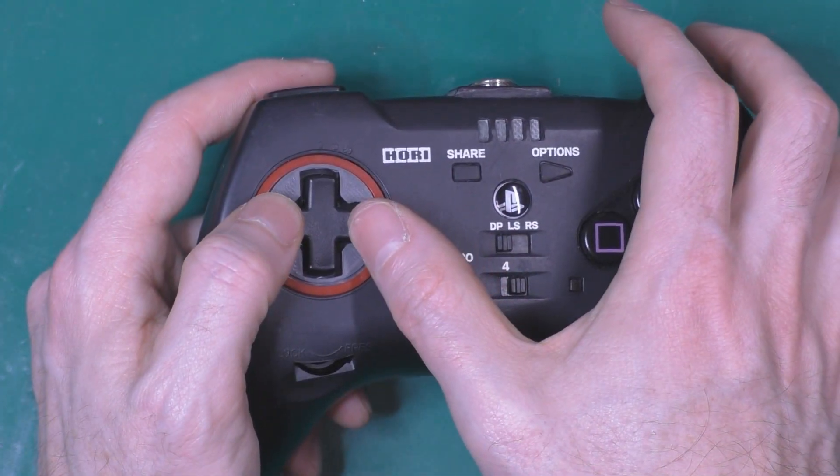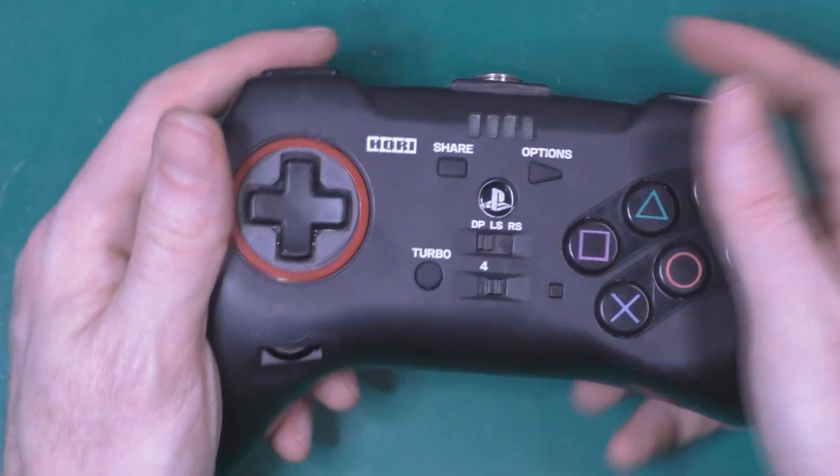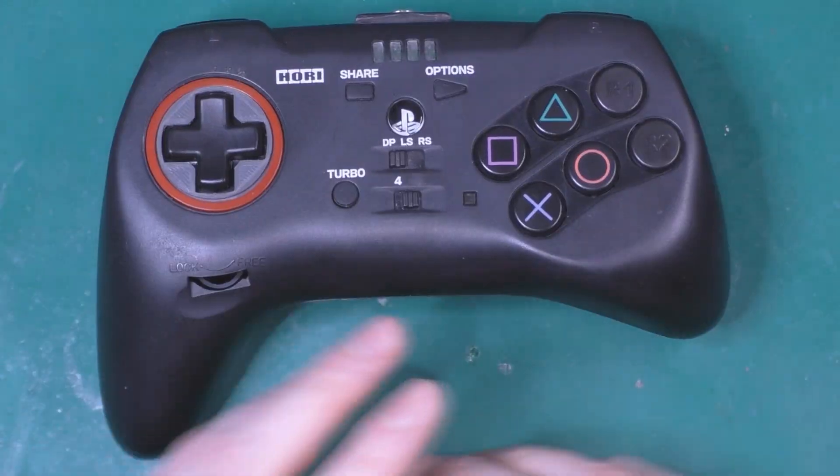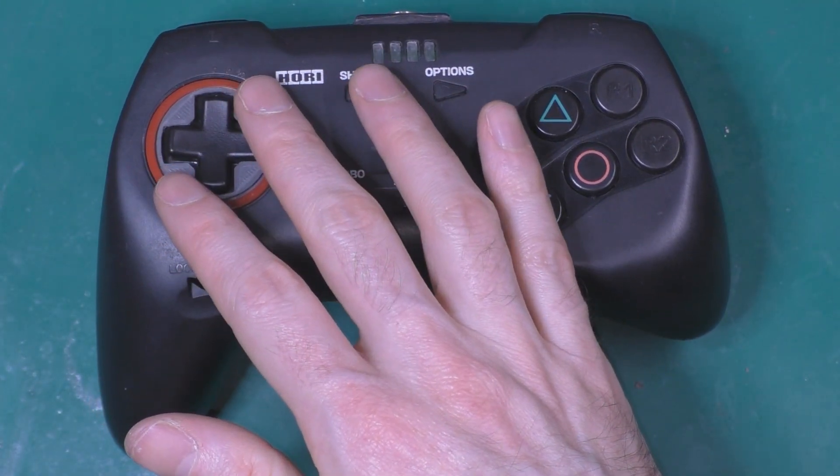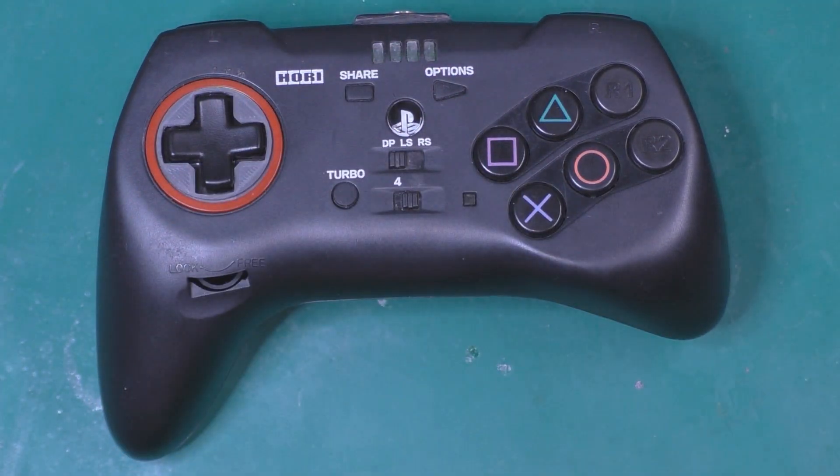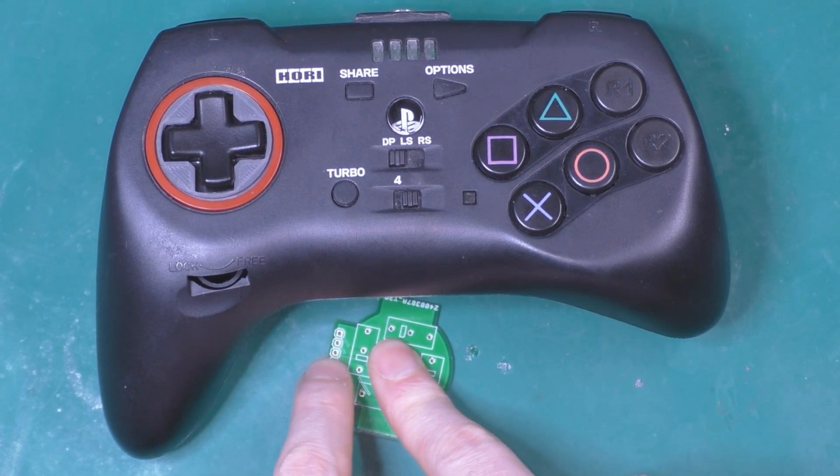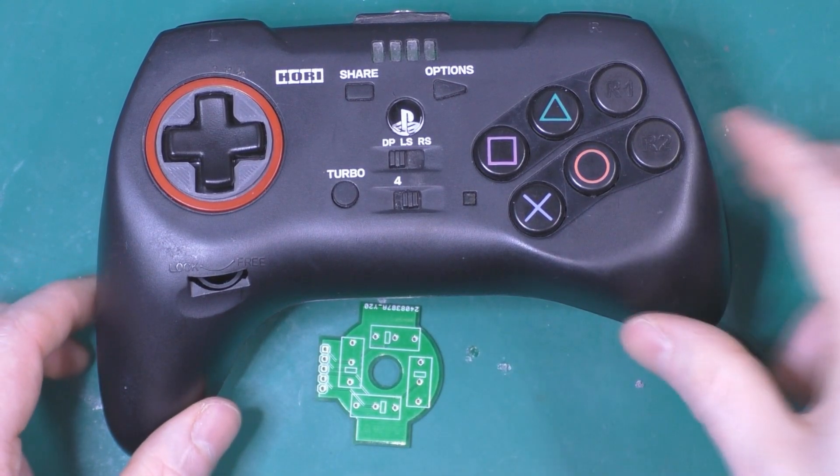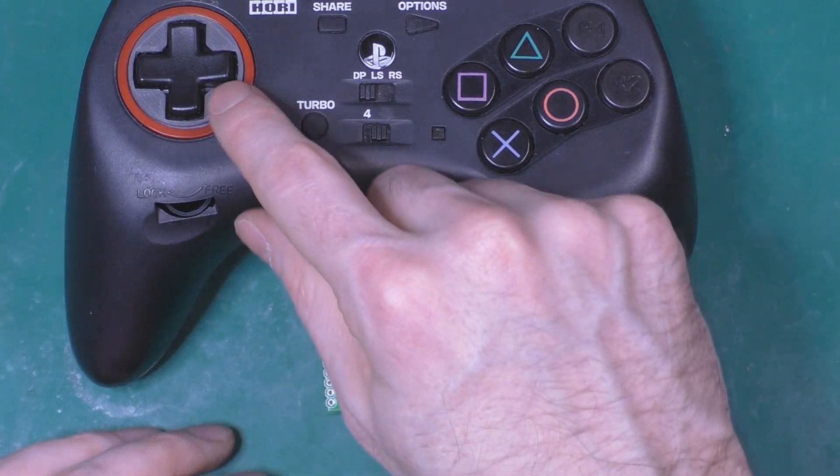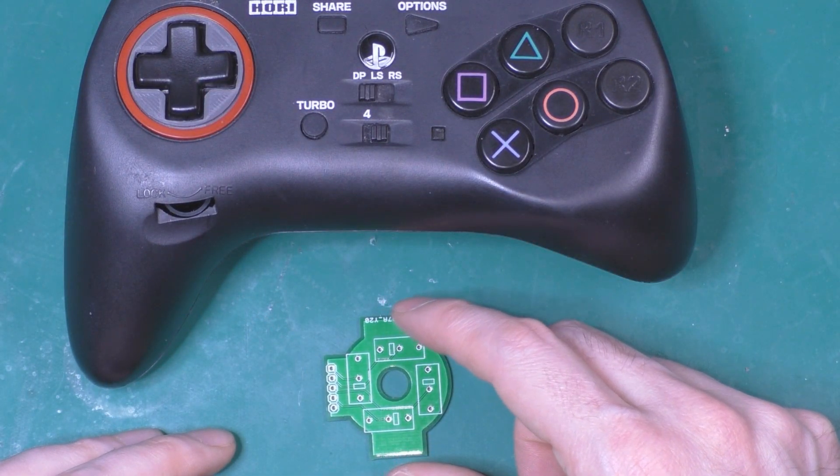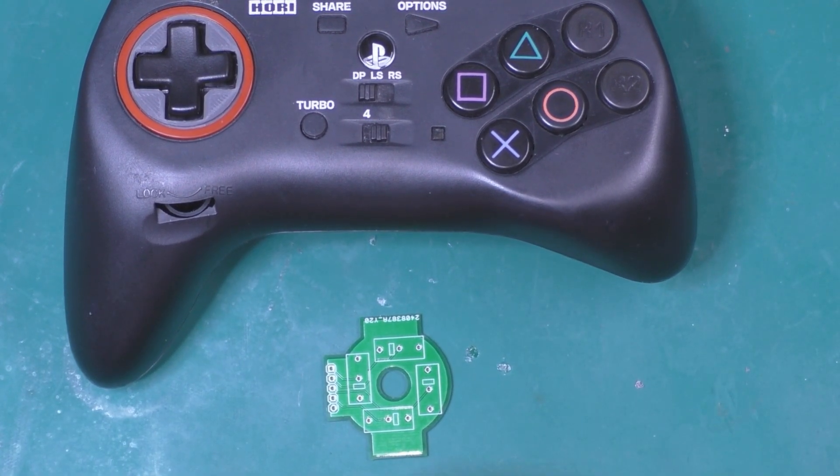As you can see, I cannot push both directions. I'm going to publish everything on the description. Let me know in the comments if you want me to build kits. The kit will be the PCB with the microswitch and the correct connector. And of course, the three parts of the top one and the bottom one. I hope you like it. Well, see you soon.